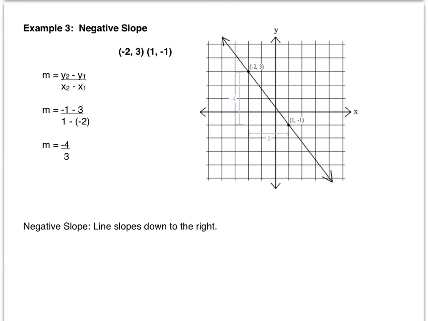In example 3, we'll work with negative slopes. Once again, you use the slope formula to find the slope of a negative line. They've given us a line and they've indicated 2 different points for us to use, (-2, 3) and (1, -1). Once again, we could pick any point on this line to use, but these are the 2 that they've indicated for us. So let's go ahead and name them x1, y1, x2, y2, so we know which point is which. Let's substitute in the information we know, so y2 is -1 minus y1 is 3, divided by x2 is 1 minus x1 is -2. When you simplify, the slope equals -4/3. So when we have a negative slope, our line slopes down to the right.